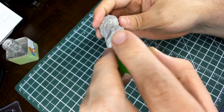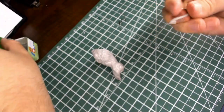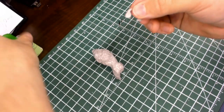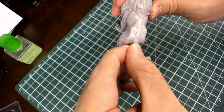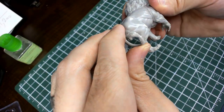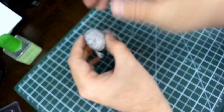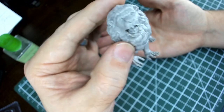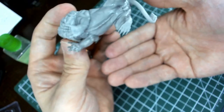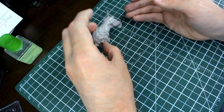So the tail is pretty easy. You put the tail-shaped piece in the tail-shaped hole. And there we go. That is a white lion done. Got the white lion with its strange hands and its healthy gonads, which are, of course, a resource that you can get by punching them off and taking them back to your settlement.